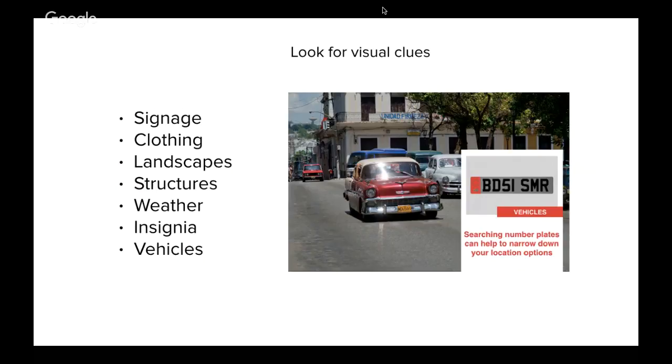What about the weather? What does the weather tell us about where this might be? What about any signs that we see on people's clothes or elsewhere, or flags or vehicles, if it's an aeroplane, if it's a car or something, are there any signs on those that might help us to narrow it down? And of course, the license plate on the vehicle that we see here as well.